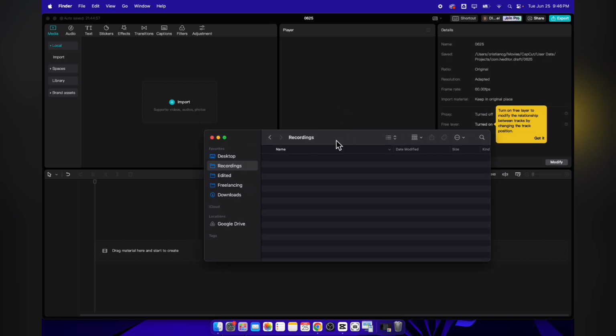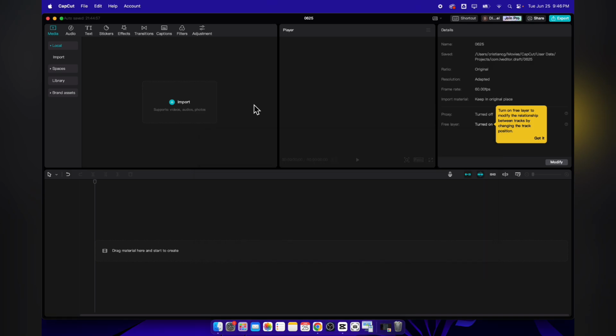So let's say I want to split the screen and I want to have both on my screen at the same time so I can use both of them. So what you're gonna have to do is simply select any of the windows, and as you can see here at the top you have this green button.